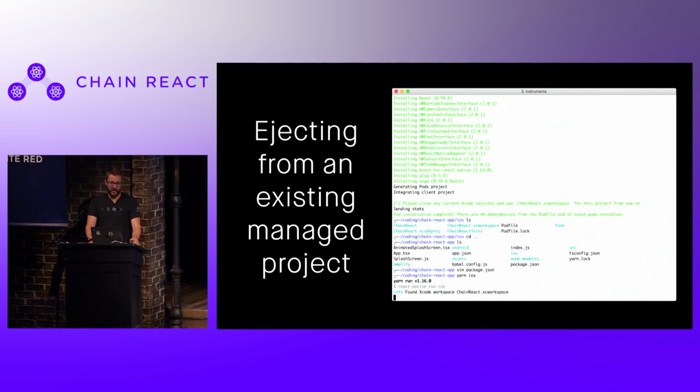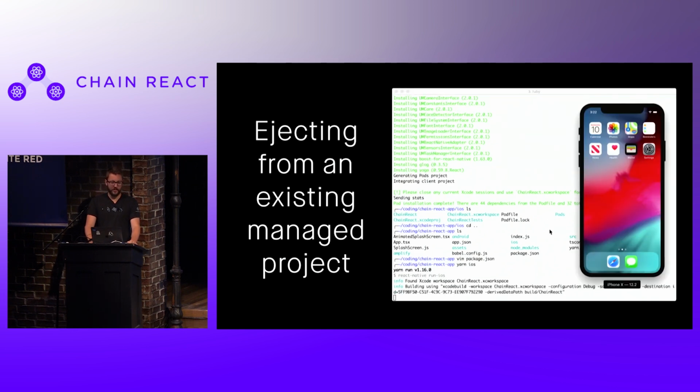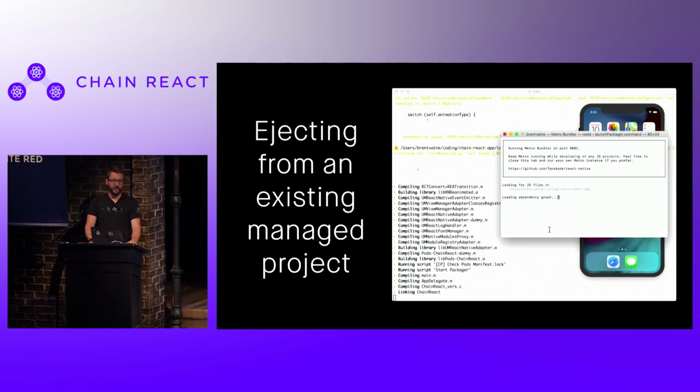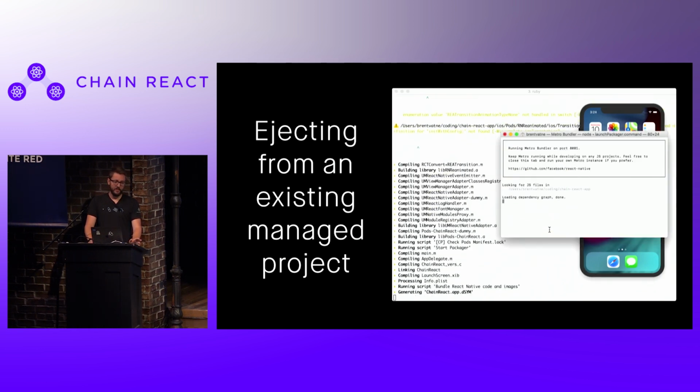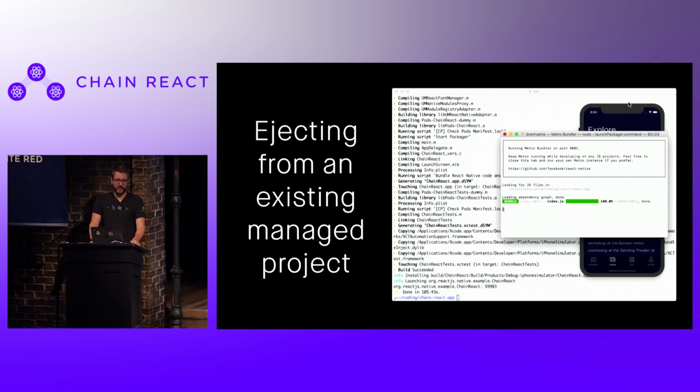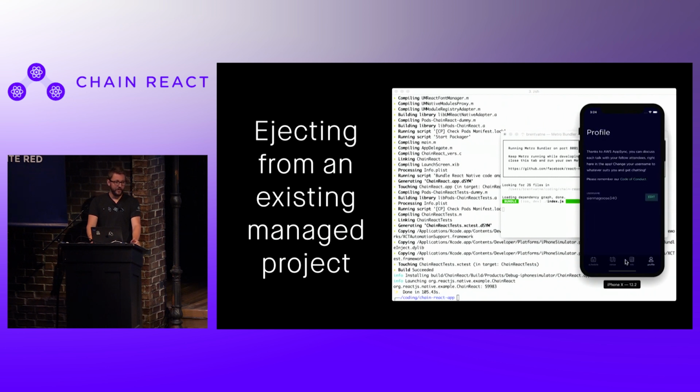The most important guiding principle for us here is that when you eject, you should end up with the same project you would have ended up with if you started from scratch using any other React Native bootstrapping tool. This way, you could start off with the managed workflow, and if you end up ejecting, there'll basically be zero cost. You'll have just saved yourself the time that you would have otherwise spent doing other things earlier on.